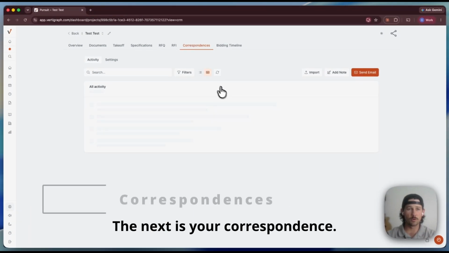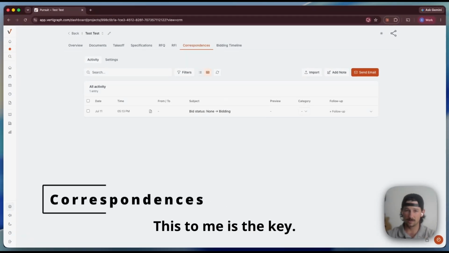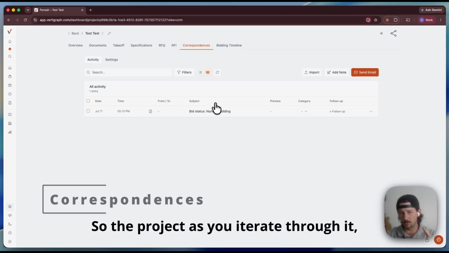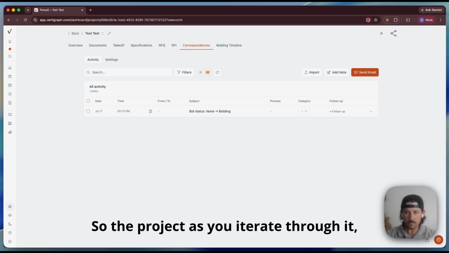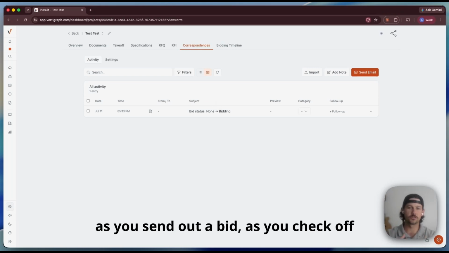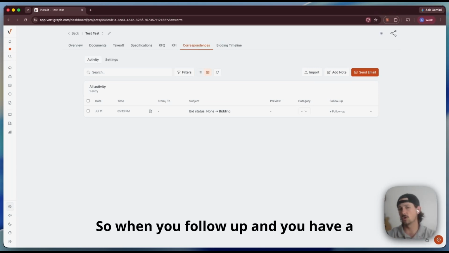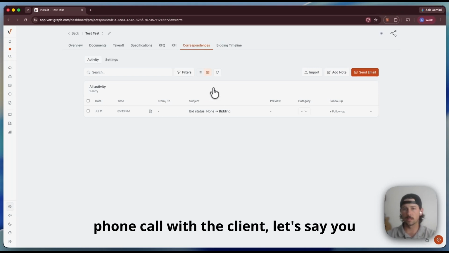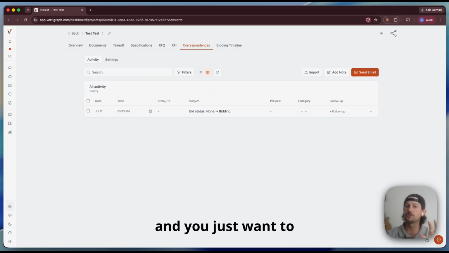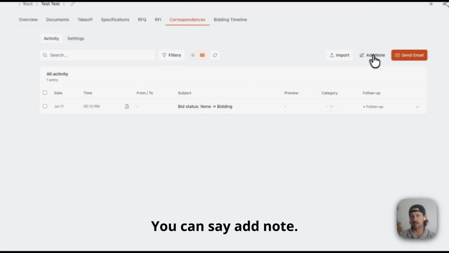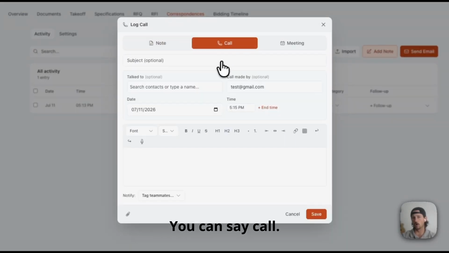The next is your correspondence. This to me is the key. The key. So the project, as you iterate through it, as you send out a bid, as you check off the different checklists, this comes in here as an activity. So when you follow up and you have a phone call with the client, let's say you call up your customer and you just want to check in how the bid went. You can say add note, you can say call.